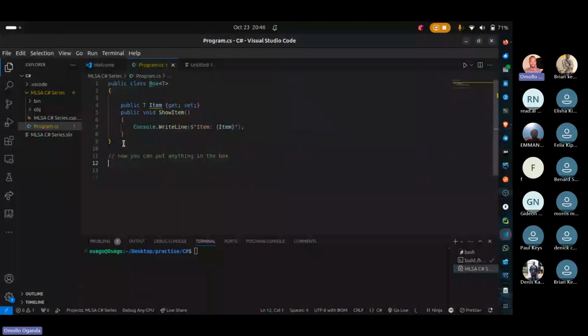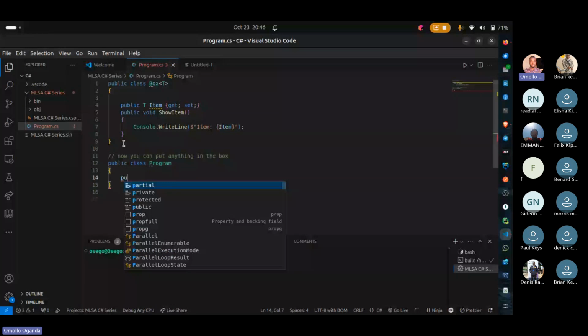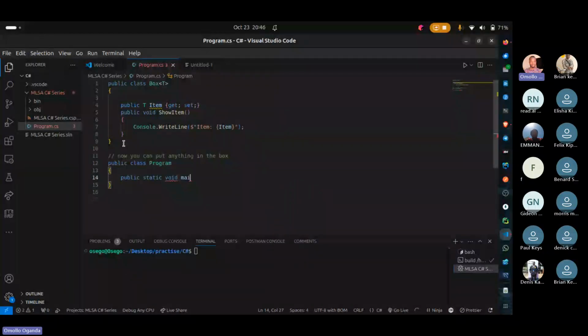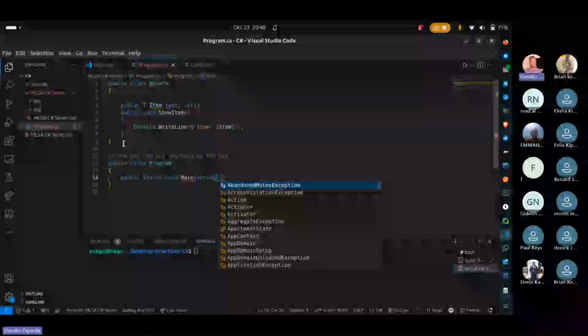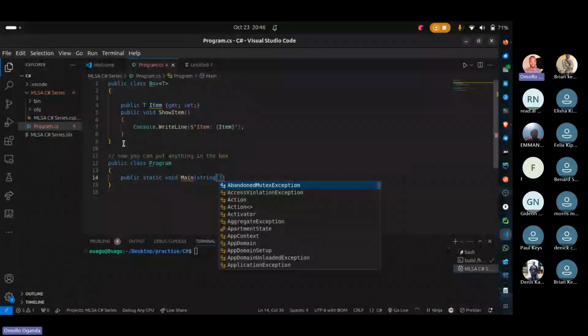Public class Program, then our code block. Then public static void Main. Then you should expect something like string[] args, a number of arguments.